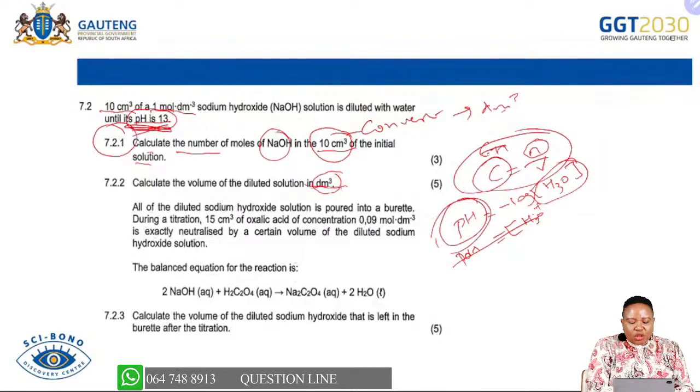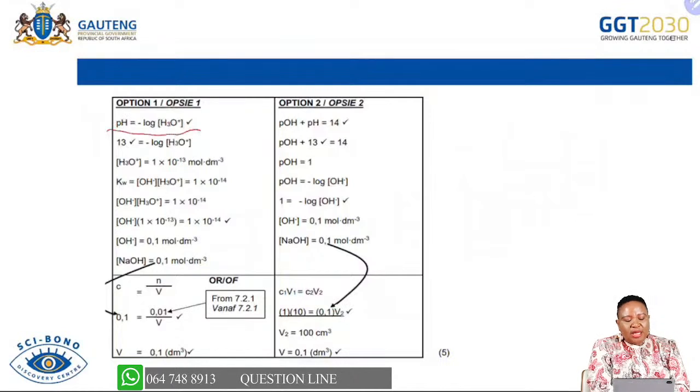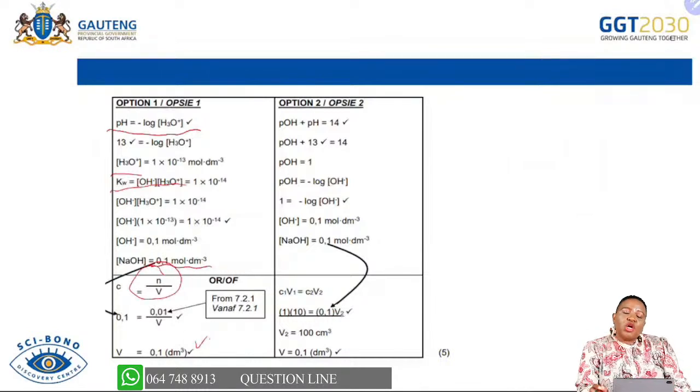Also here, it is another stoichiometric question where you are provided one of the standard solutions of sodium hydroxide, and you need to use a dilution reaction to do that, which is not what we're going to do. But as I said, we are going to use this to find the concentration of H3O plus, and then use the Kw or pOH to find the concentration of OH minus, so that we can find the concentration of sodium hydroxide and use this formula in order for us to find the volume of sodium hydroxide.